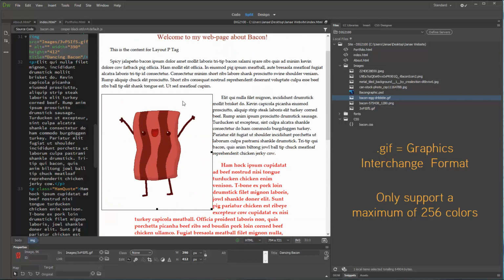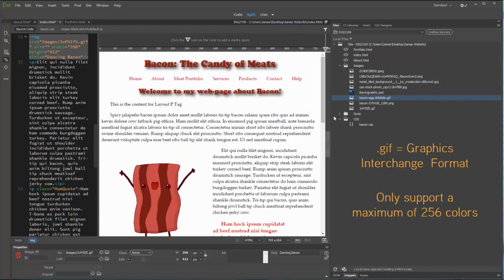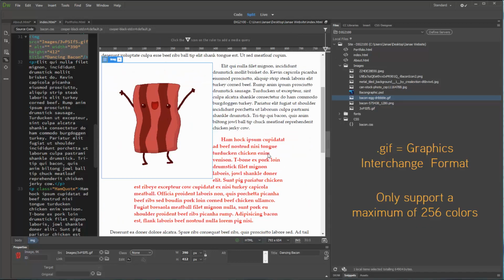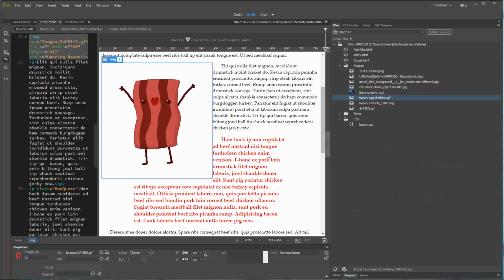But one of the nice things about GIFs is that they support transparency and they can be animated, which is why we've got our little dancing bacon here. GIF stands for Graphics Interchange Format, and these are great for compression and large areas of solid color. So think logos, text, simple banners, etc.